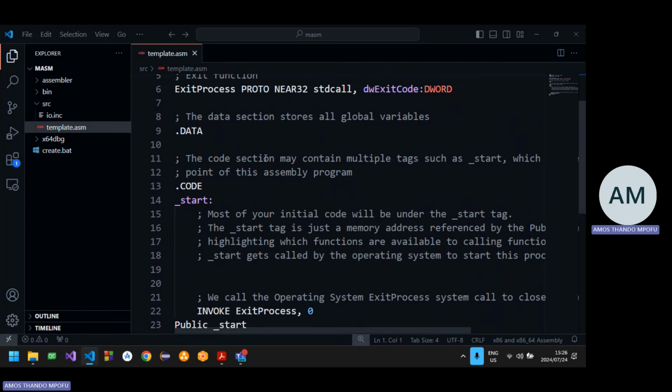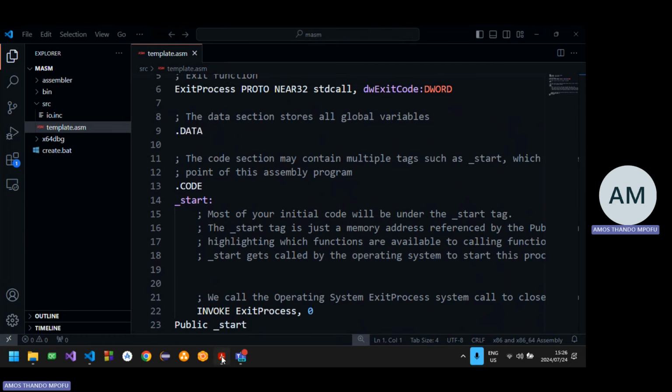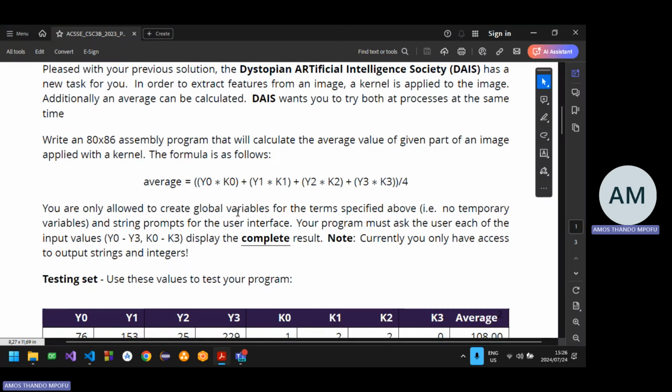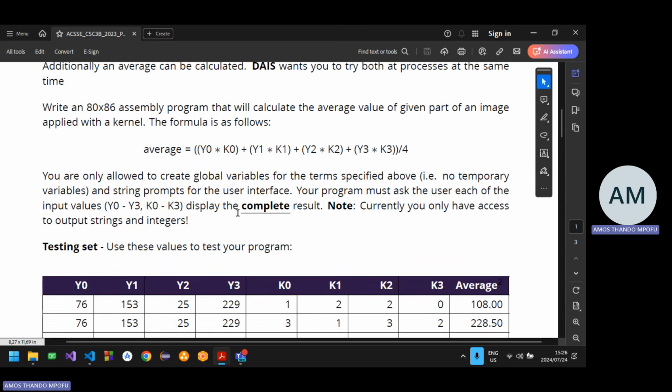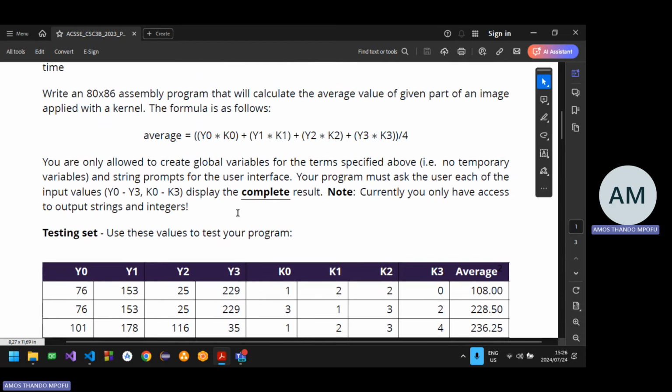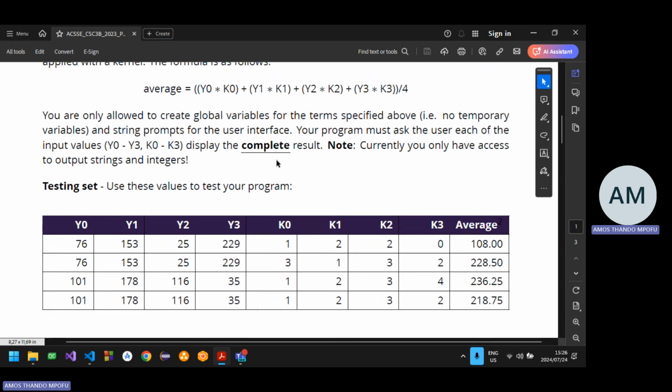Let's get started. So when it comes to this week's practical, you're being introduced to standard input and standard output, so standard IO. Basically, you're going to use functions to get the input and output the values.